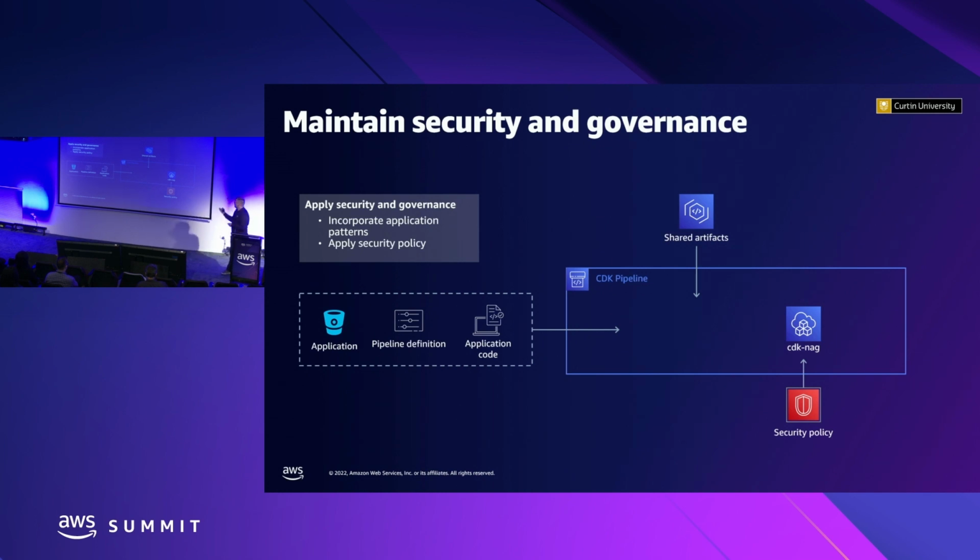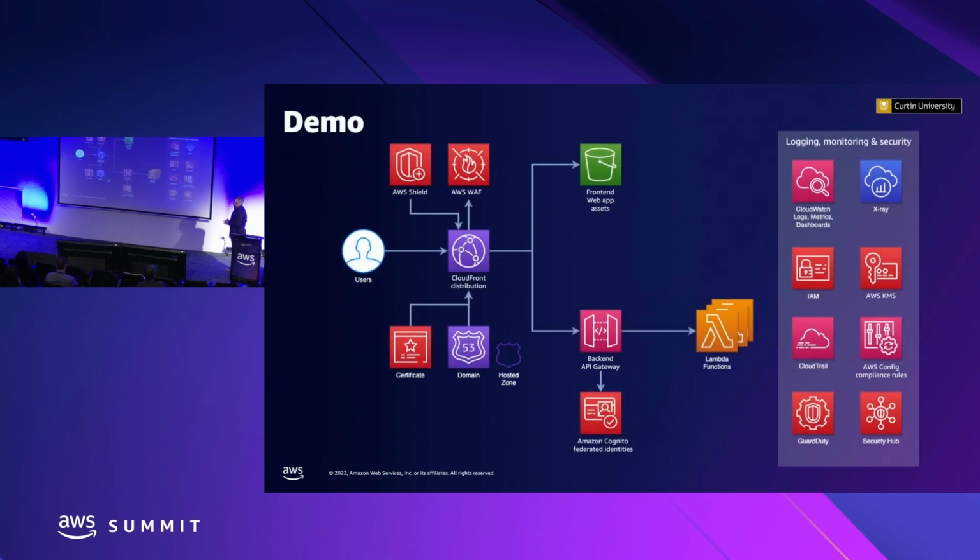So when Curtin started, they used CDK NAG, but they were also then able to add to all the teams end-to-end functional testing, automated, or Postman testing for APIs. And so when you see CDK NAG, think of your static or dynamic analysis tool of choice. And you can build out over time for everyone all of the necessary complexity you need for policy into the pipeline that everyone's using. And in terms of the demo, this is exactly what we're going to have a look at. So let's get into the demo.